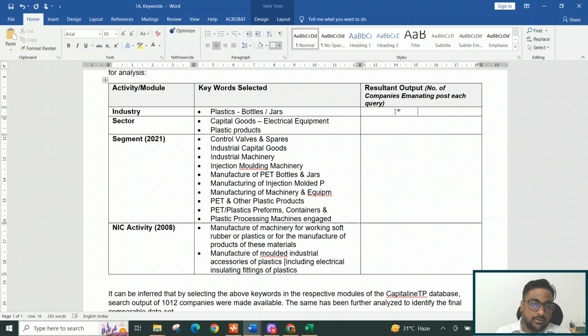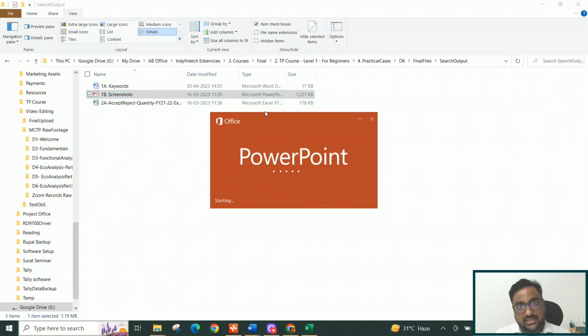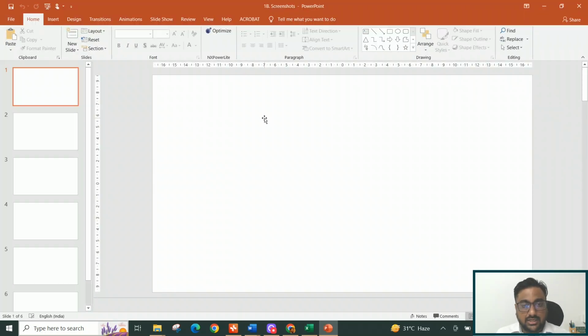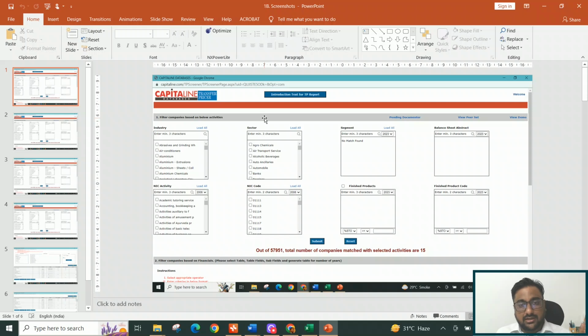Now I will also open one more file here, which is screenshots, right? Because we need to take screenshots at each and every process, as I said. I have already taken screenshots. You have to create a new PowerPoint presentation, and at whatever point you take this analysis, you are required to take the screenshots as well. In that screenshot, the date and time also come up, and it is very important, and this result should also be covered, right?